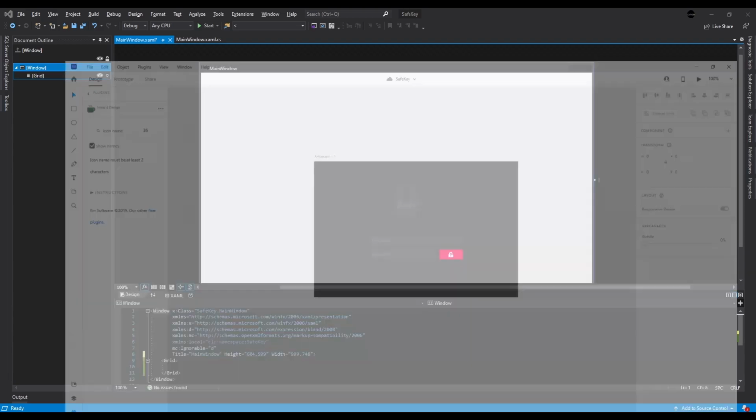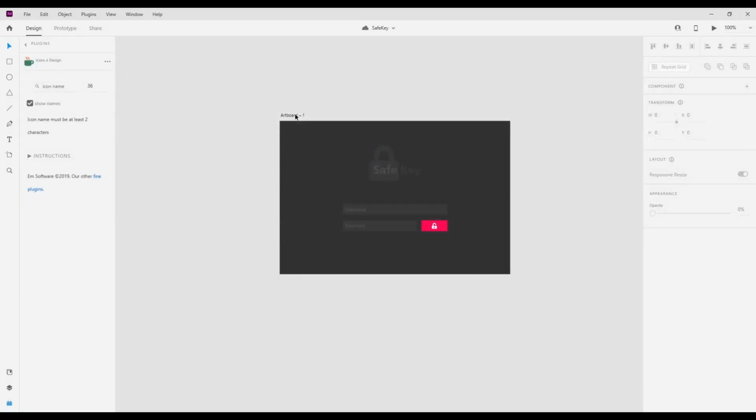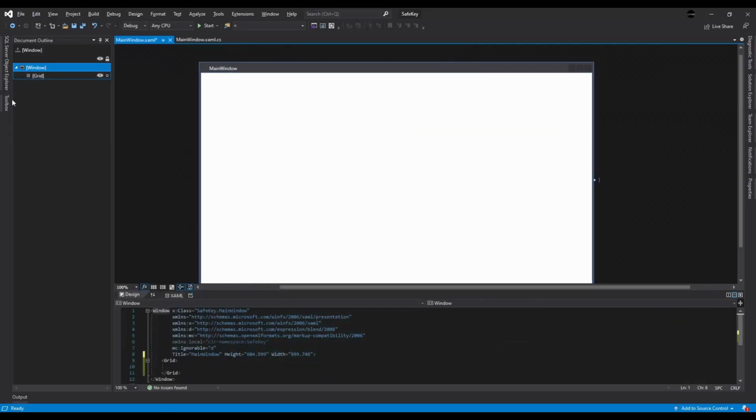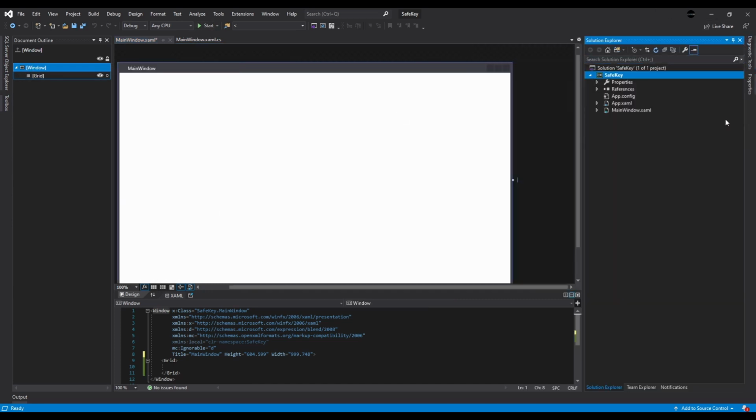Let's start off with the background. Let's get this background color. I've closed everything off, so let's just open up our app.